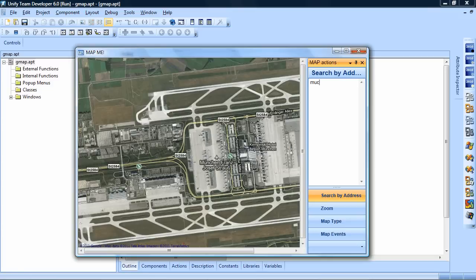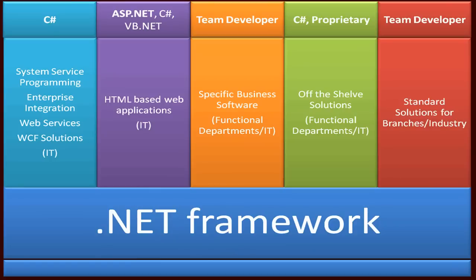The nice thing of .NET is that all things created on .NET can interact with each other. IT departments might be using C# to create low-level, very technical solutions that deliver enterprise integration, provide web services to applications that use Windows Communication Foundation for enterprise-wide communication. The web group might be using ASP.NET to deliver powerful web pages.